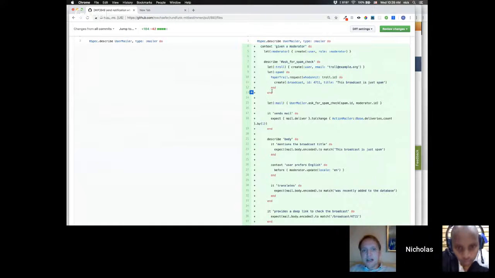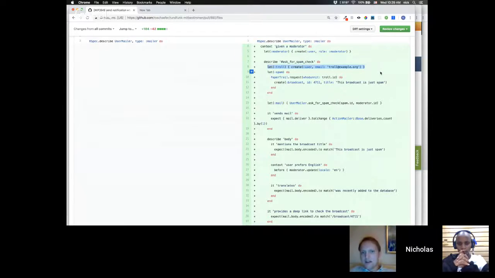Compare line number 5 and line number 8. Maybe you can highlight the code? So that's line number 5. Here we have the moderator, which has just the role moderator. That's it. And then we have line number 8. This is our troll user, and this troll user can just create a broadcast. That's our database setup for the test.